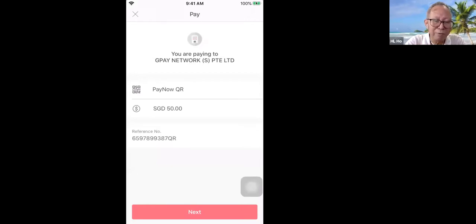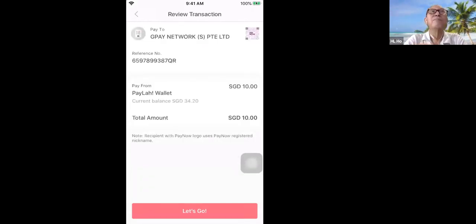Okay. So now the PayLah is telling me, you see the reference number on top? The reference number on top, that is the Grab account number. And what I have done so far is I have instructed my POSB bank on the PayLah wallet to take $10 out and pay to the Grab account. That means my Grab wallet account. So that is the end. The money will transfer from my POSB bank, $10 less, to my Grab account, the wallet. So that is the second method.